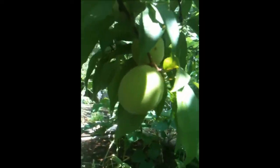But anyhow, what I love most, I love all of it, but I love these peaches here. Check out these peaches. They're just fabulous. They're just going to be so delicious. There's a lot of peaches everywhere. And so we've got two peach trees. I'm going to take you back a little bit to show you, look at these peaches.